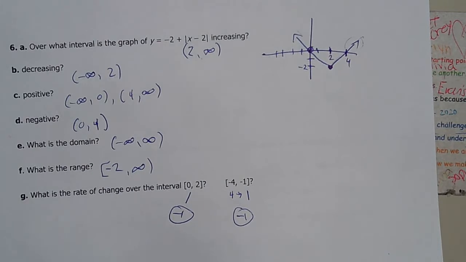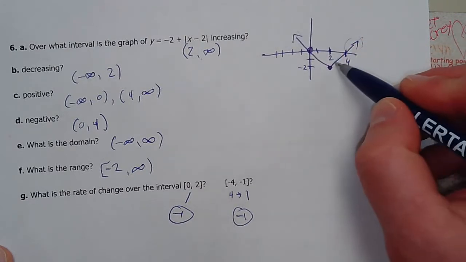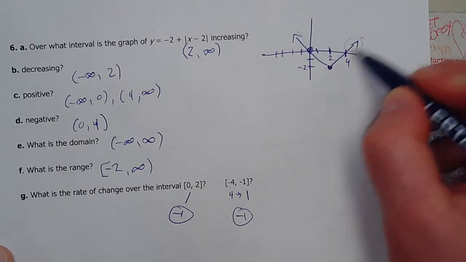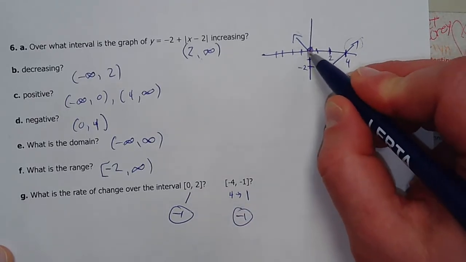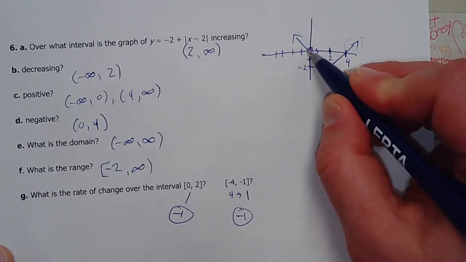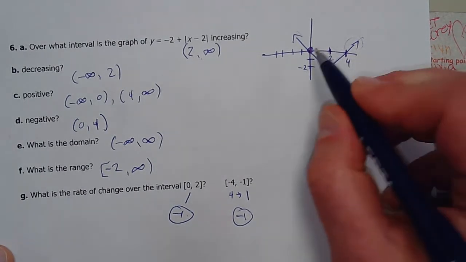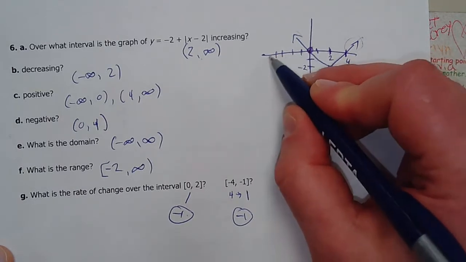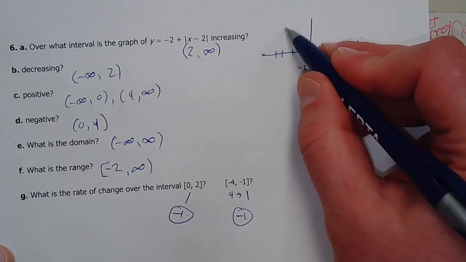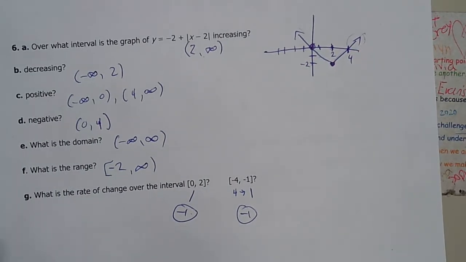Then it gives a couple rate of change questions, which actually aren't too difficult because if they're part of this, they're going to be -1. If they're part of this, they're going to be 1, because this either has a slope of 1 or -1. So when they say from 0 to 2, so from this point to this point, that's just got a slope of -1. It's going down 1, right 1, down 1, right 1. Boom. And actually, it's the same thing over here. When they say from -4 to -1, wherever we're at up here, it's still going down 1, right 1, all the way there. So we're just counting rate of change in that case.